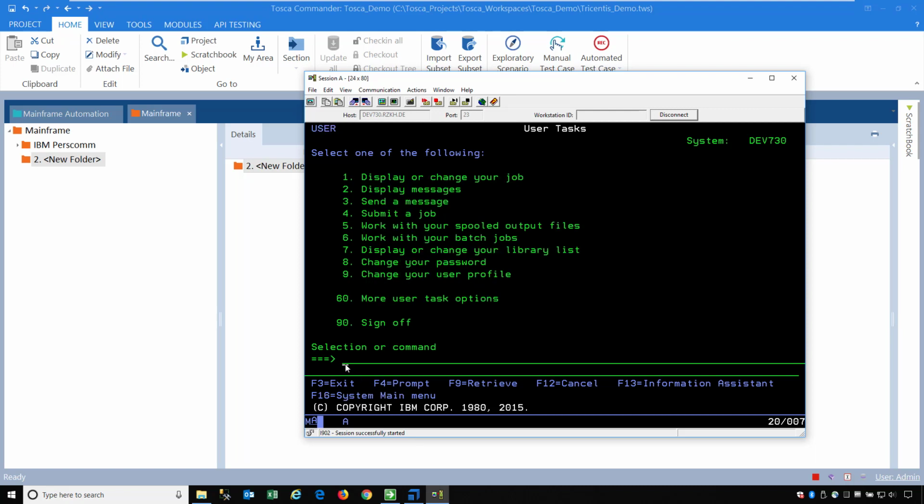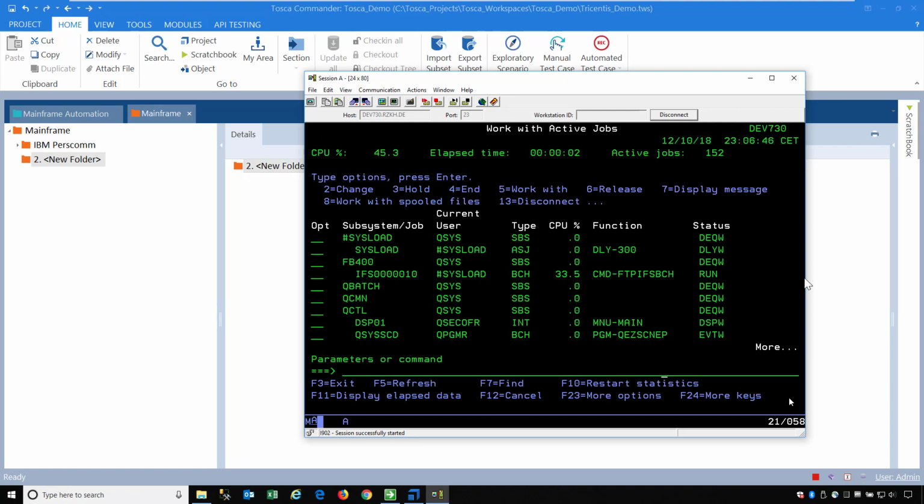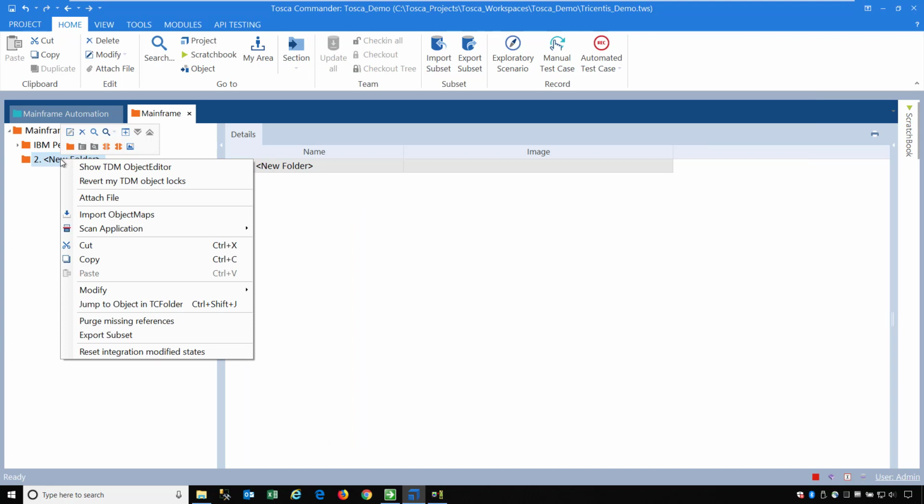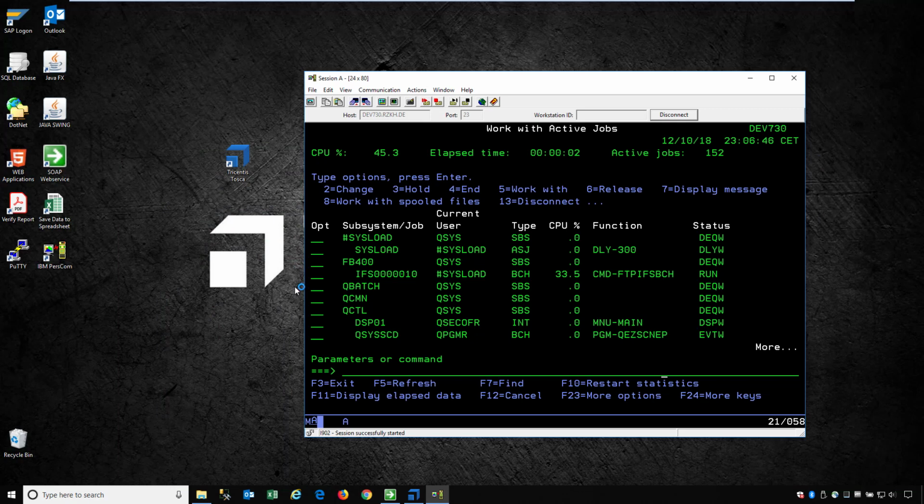And so I'm going to click onto my field there, hit the 1, and we have the page that I want to actually automate now. So what we do is we go into our module section over here, into an empty folder, and we tell Tosca to scan. This is a scanner for more modern apps. What I'm going to use is my legacy desktop scanner, and it's the same concept.